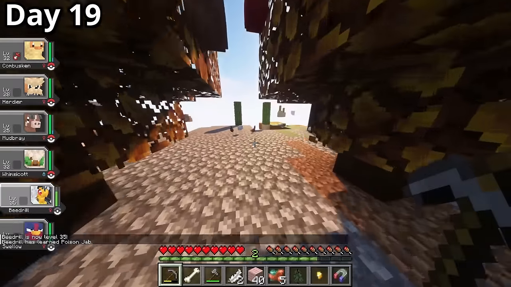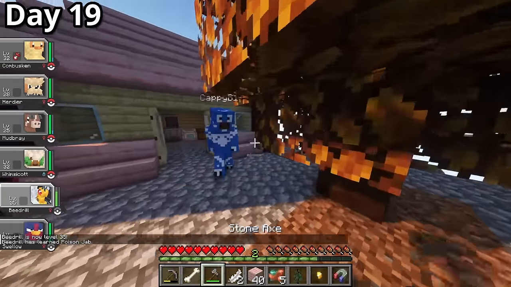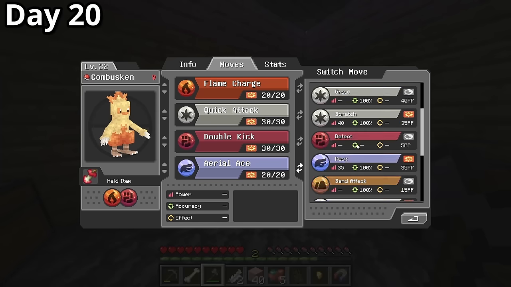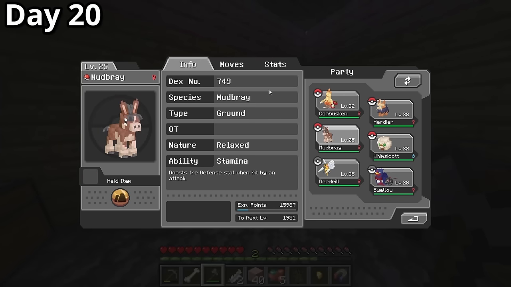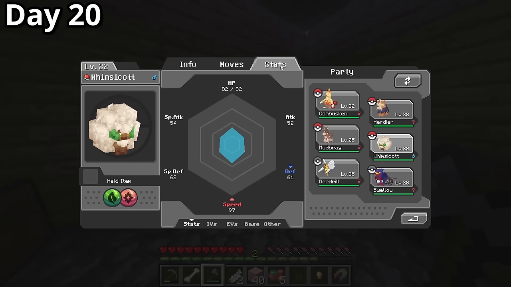Cappy and I just grinded levels for the first half of day 19, which was kind of boring. So now it was finally time for us to pick our moves for the battle of day 20. He's looking pretty good. What about him? Ooh, Counter could be better than Rocksmith. The amount of moves that this guy has is crazy.